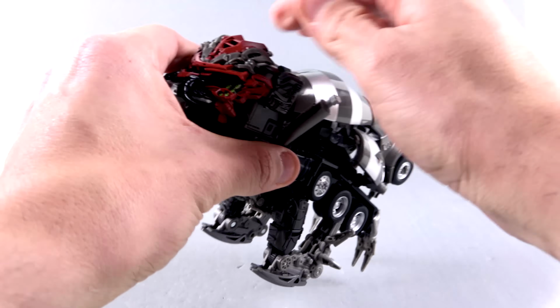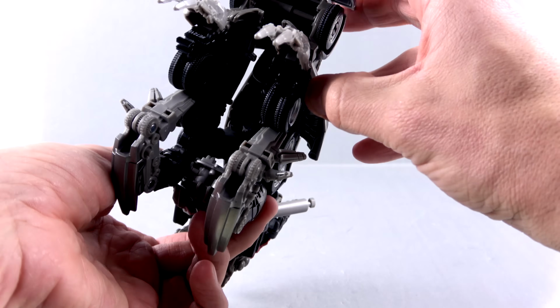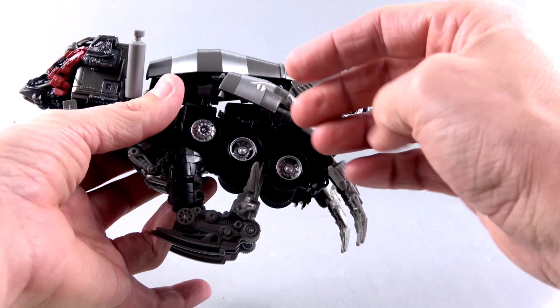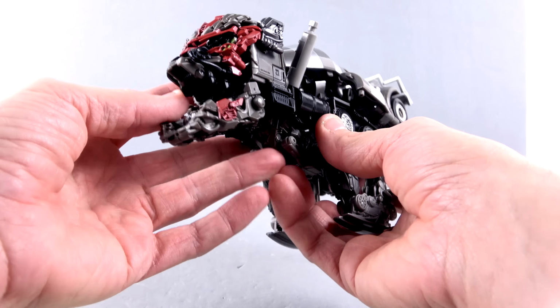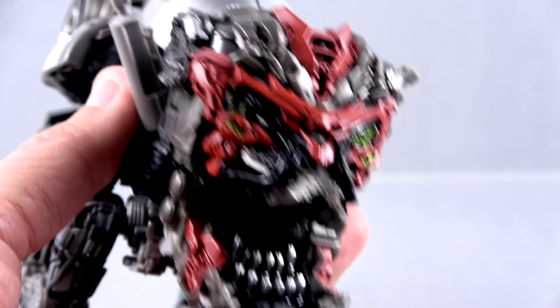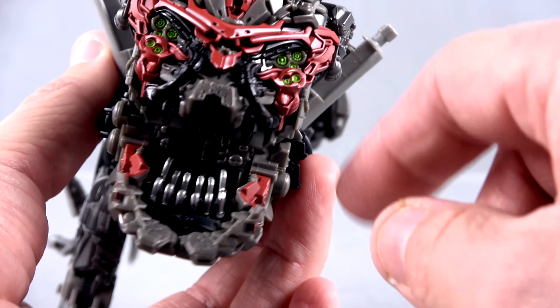Maybe angle those out, just give them some flair. This piece up here attaching to this section is really the only parts former sort of thing, and I like that they incorporated it with this. It works really nicely. The detail on the head is fantastic. Coming in to take a closer look. Again, great paint applications throughout the entire thing. I love the multiple eyes that are there.